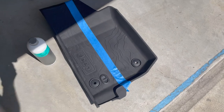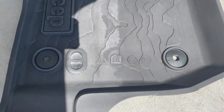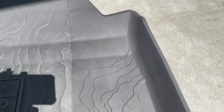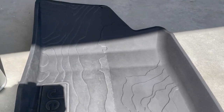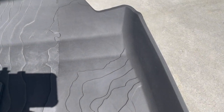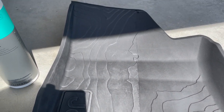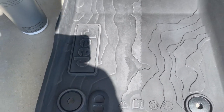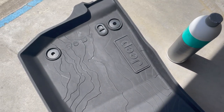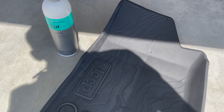The Gummy Fix has had a chance to dry. Let's go ahead and pull the tape off and see how well it did. Looks like a pretty dramatic difference to me. This is obviously the side with the Gummy Fix on it — as you can see it's nice and black. There are a few scuff marks still there, but it's not going to repair damage. It definitely made the floor mat nice and black again. It's not slippery at all compared to the untreated side that's looking all worn and beat up. I'd say that's a pretty dramatic difference — it's a nice product, works well, and is very simple to use.